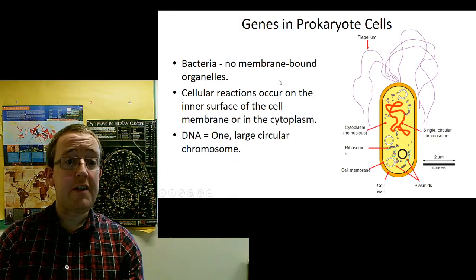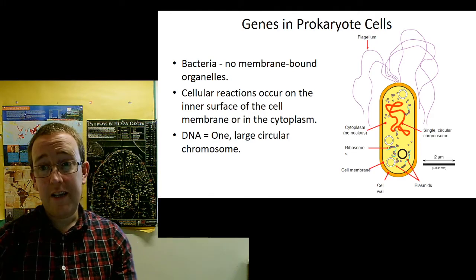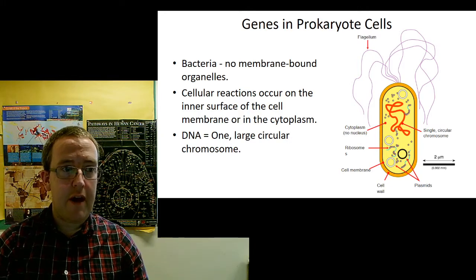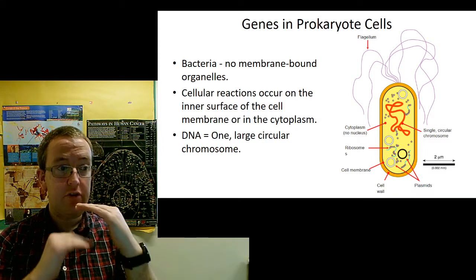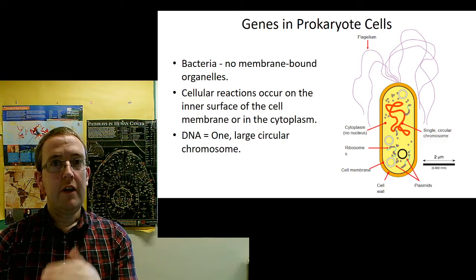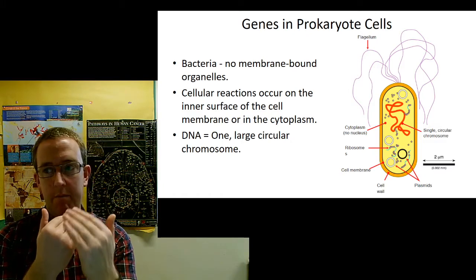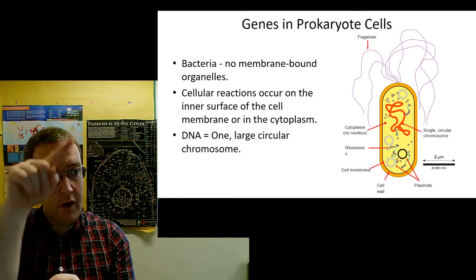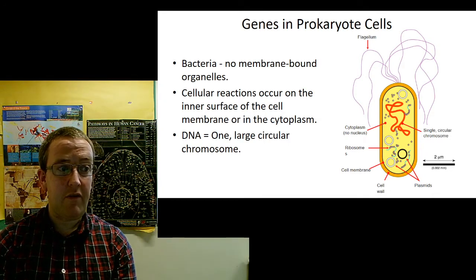Okay, right, that's your eukaryotes done. Let's switch over to prokaryotes now. So we're talking about bacteria primarily here. Bacteria have no membrane-bound organelles. You should know that from the beginning of your AS level. Therefore, where do all the cellular reactions occur? Well, either they're just in the cytoplasm, or if it's a reaction that requires a membrane, like respiration and photosynthesis, they tend to use the membranes and the space between their cell wall and their cell membrane. These sort of folded bits called mesosomes, which we have only relatively recently discovered that's what they're for.